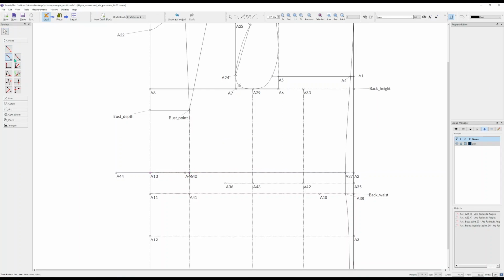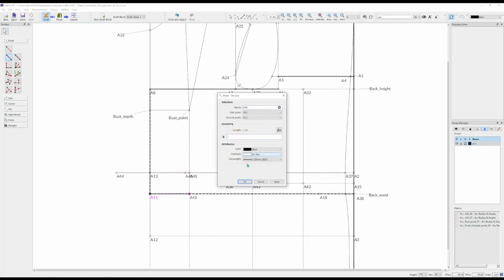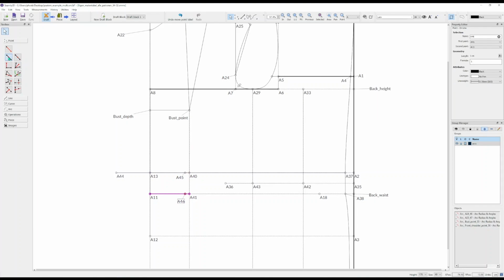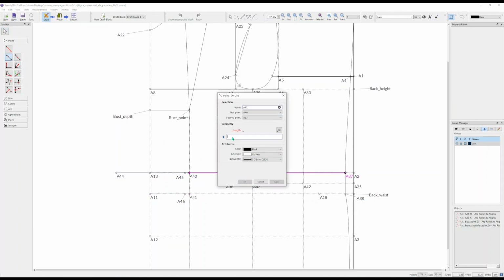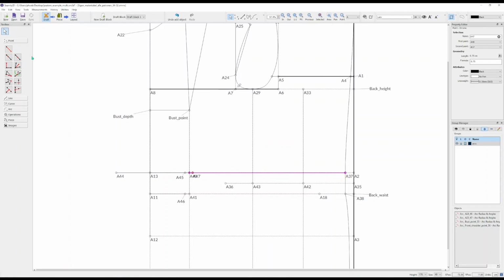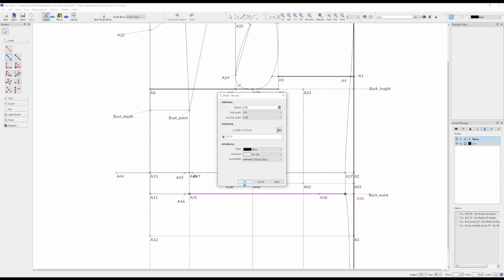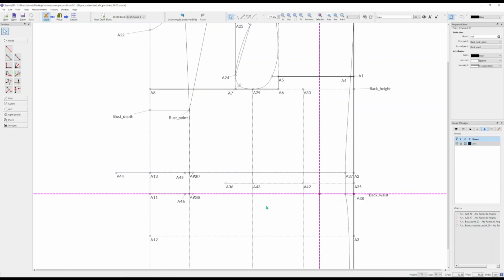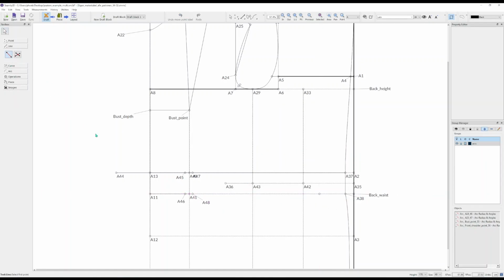Now, because this is my standard pattern, I will be using fixed measurements for my front dart, being 1 centimeter towards the left and 0.75 centimeters towards the right. I will change this later on, but I just want you to see what changes when using fixed measurements and when using calculations. So since the dot will be straight between those points, I connect them on either side. Now because that dot is fixed in the front, I have to subtract that amount from the A44 line. So I first did this with just typing in a measurement, but I will change that by typing in the line between A45 and A47.